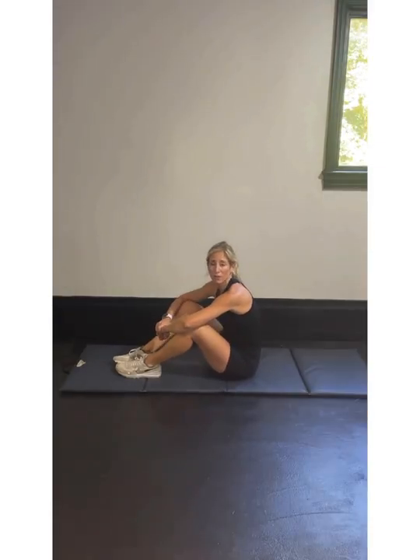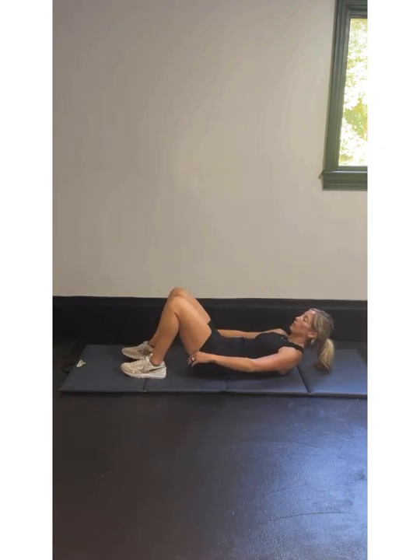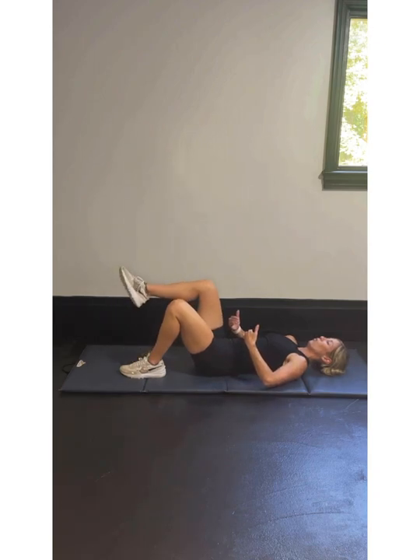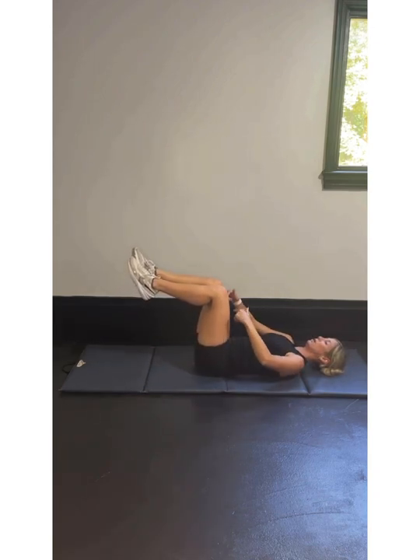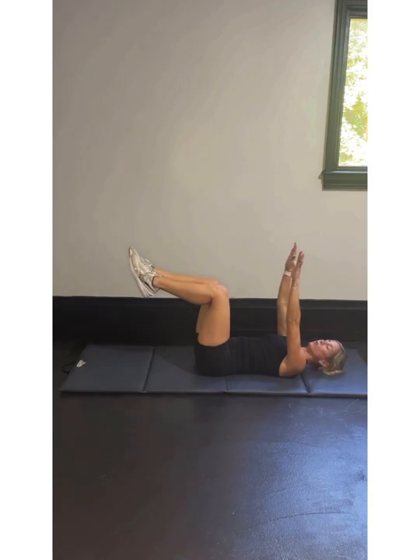I'm back. You guys ready for your core workout — your finisher? We're going to do this for reps, not on the clock this time. We're going to do 20 dead bugs to start. We're going to be on our backs on the mat with that lower back pushed into the mat as much as you can. Pull that belly button towards your lower back, tilting your pelvis a little bit more forward. Get up with these legs into that dead bug position — 90-degree angle, lower leg parallel to the ground, hands are up. We're doing a set of 10 alternating taps, 10 per leg.